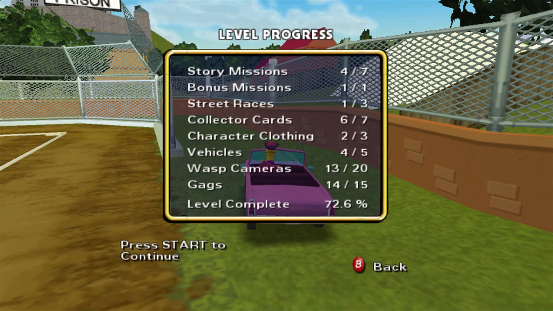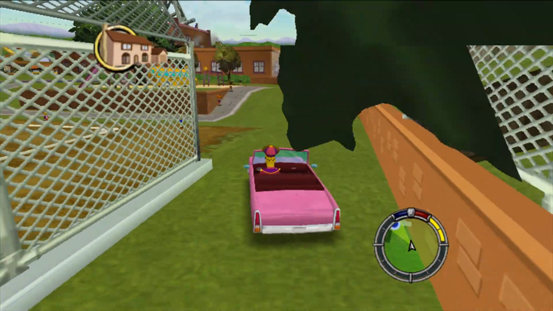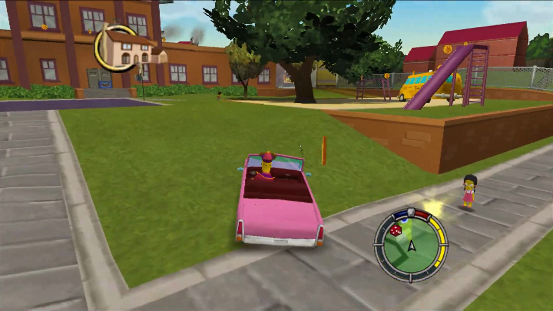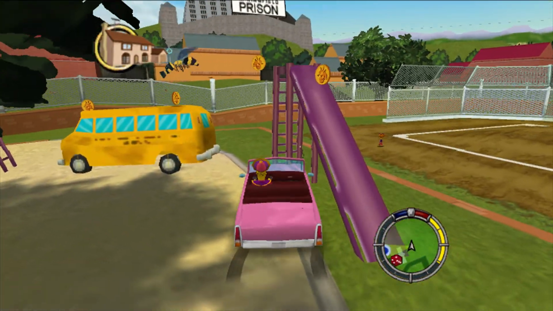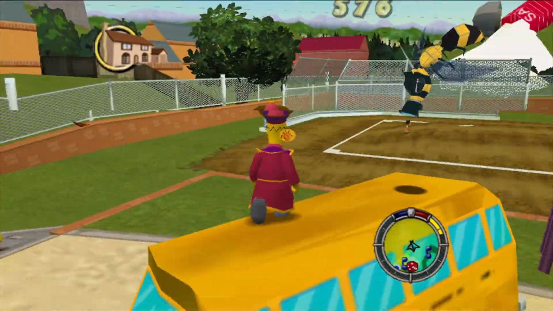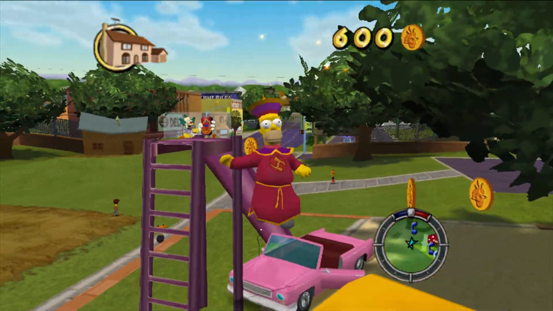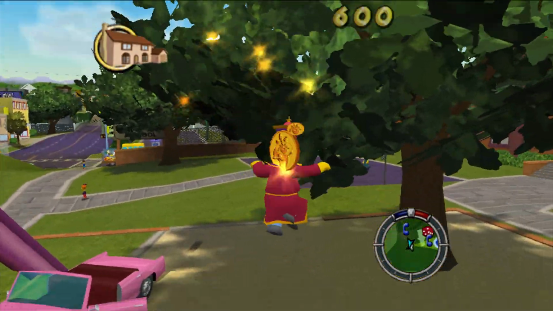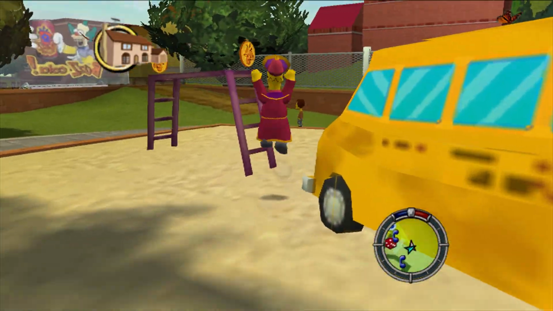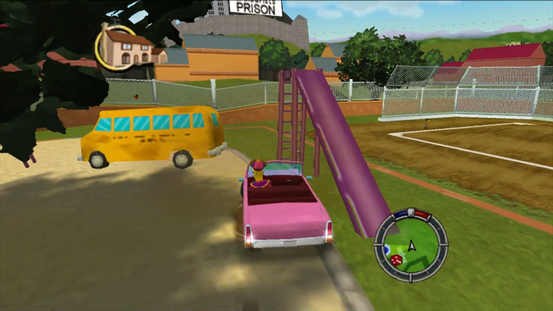Let's see, level progress. Okay, we still have one more guy. I'm trying to think where it is. Jump! Where am I gonna put all these? I honestly cannot think of where the gag is. Unless I've been to that place and... I thought at Apu's Cookie Mart there was more to it, but maybe not. Maybe it just wasn't appearing. I'm not sure.